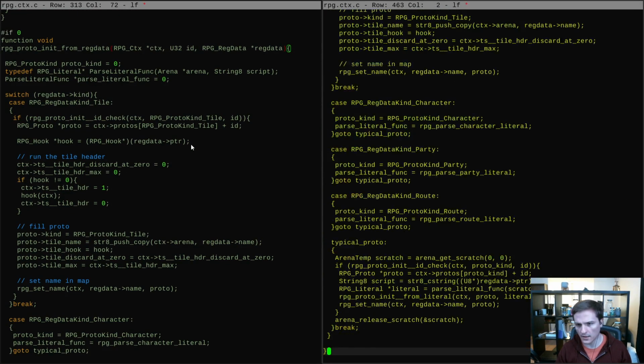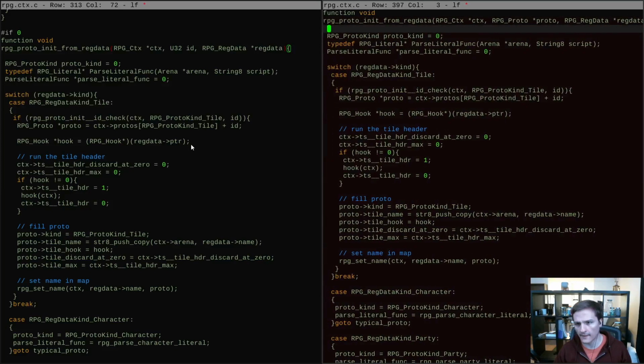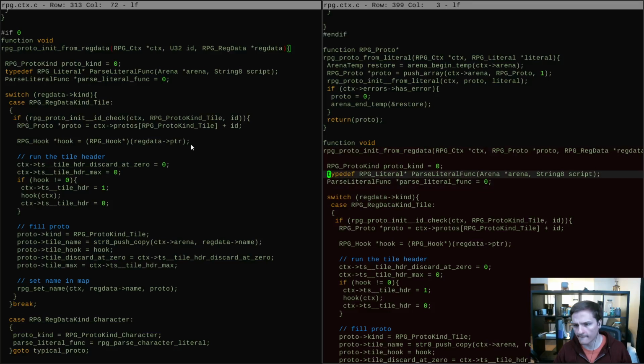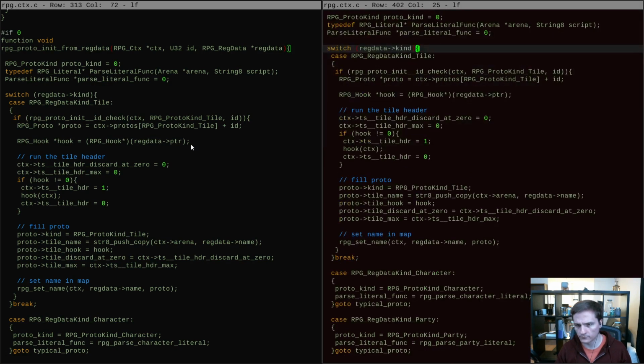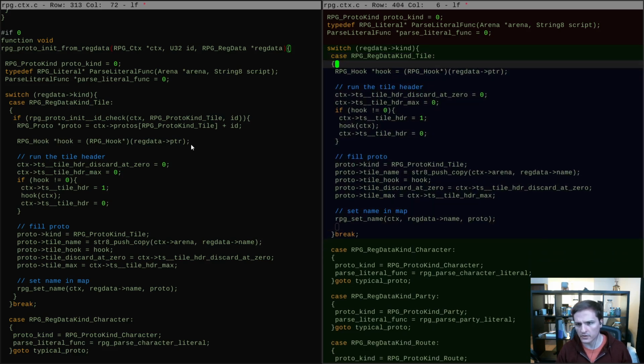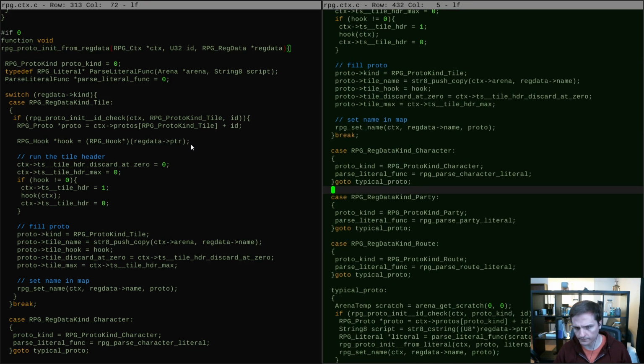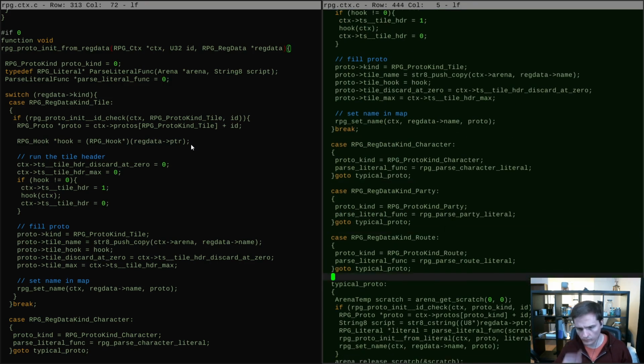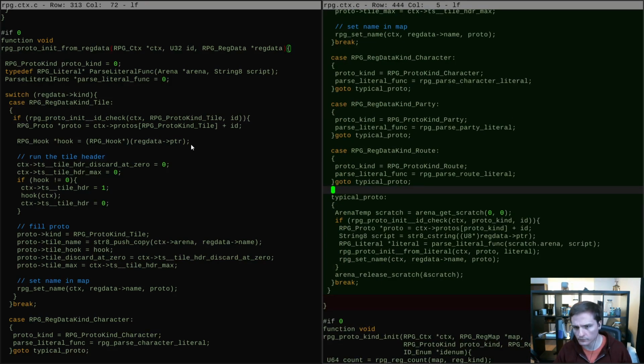Okay, so it's going to look a lot like this one. There's no need for an ID check or for getting the proto pointer. You just go straight into doing the work. There is a need for getting the proto kind in the parse function.